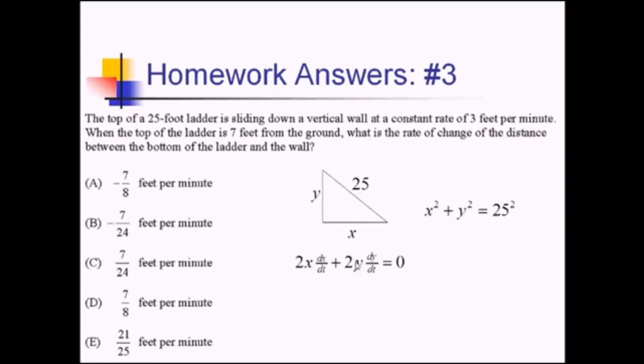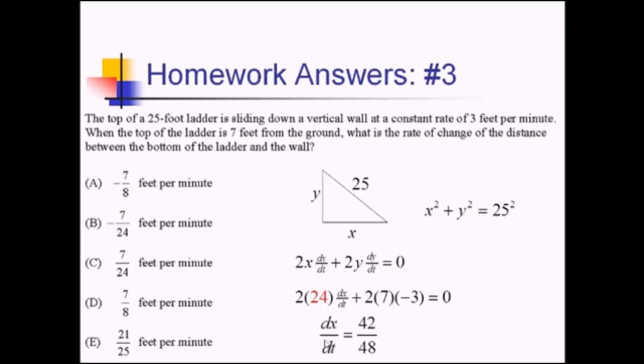And now we've got, again, a y value of 7, dy over dt. That's how fast y is changing. They told us it was moving down the wall at a constant rate of 3 feet per minute. Since it's moving down, since this distance is decreasing, that's going to be a negative 3 that we have to plug in for dy over dt. Okay, let's simplify all this now. So this is going to be, let's see here, we've got negative 42, which we'll add to the other side. And over here we've got a 48, which we can divide the 42 by.